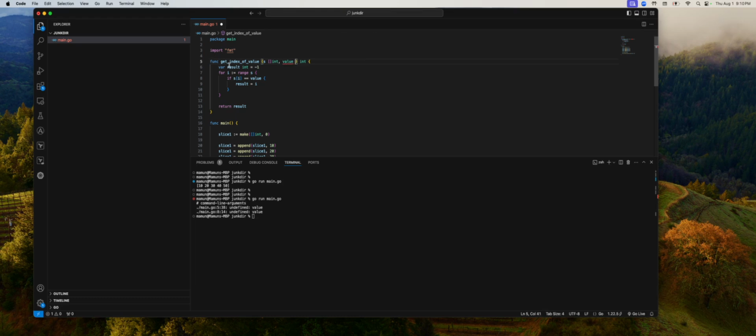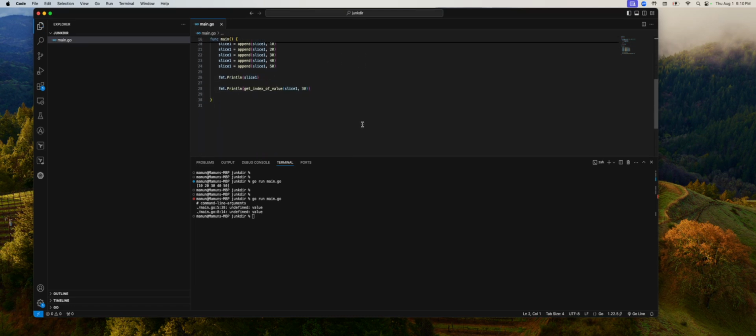It is so odd because normally when you define a variable, actually no, this is consistent, because the type comes after. That should work. Okay, Command S. Now, what are we doing? We are going to send in the slice that we already have with a bunch of values in it, right? And we're going to say, hey, find the value 30 in that slice. And if you find it, send me the index. So let's save that and run that.